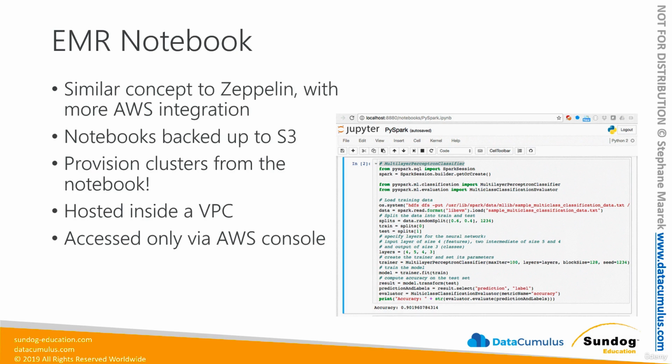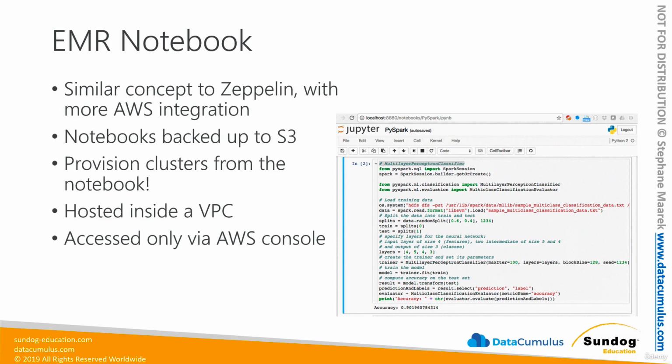Now, the interesting things about EMR Notebook are, first of all, they're backed up automatically to S3, so you're never going to lose them if your cluster shuts down. But actually, EMR notebooks exist outside of the cluster itself. So you can actually make an EMR notebook that provisions clusters and shuts them down directly from the notebook. So imagine, if you will, an EMR notebook that says, go spin up this Spark cluster, do all this data crunching on it, give me the results back, visualize it, store it back in S3 someplace, and then shut that cluster down. So it's a way of very simply writing these scripts that can not only analyze data on an existing cluster, but also spin up clusters on demand to do what you need. So that's kind of an interesting capability.